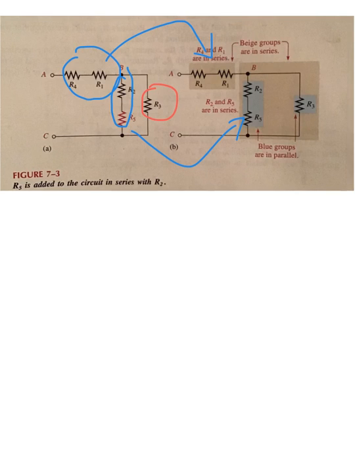So what we're going to learn is we can visually inspect and see these two series circuits, but we have to handle resistance from the outside looking back, meaning we have to take R3 over here and combine it in parallel, because this is parallel right here. We have to add those two together. Let's say they were 100 ohms each. We would have 200 ohms here in the red circle in parallel with, say, 100 ohms over here, and we would have to deal with that before we go back and add these two resistors here together and combine them.